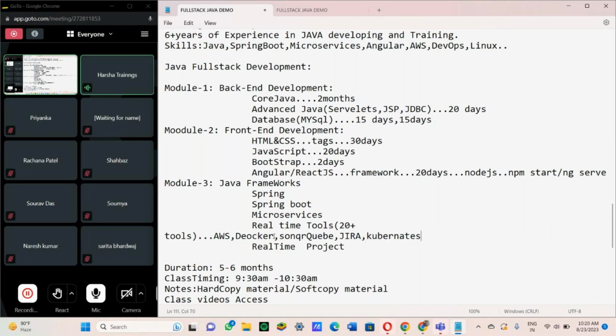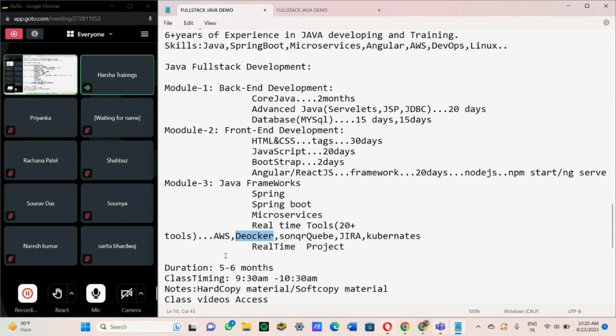Actually, in Docker we are containerizing whatever code you write, dividing it into containers, and through containers you pass it to the cloud. Right now the database is on your own computer, but in real time there are no local databases.